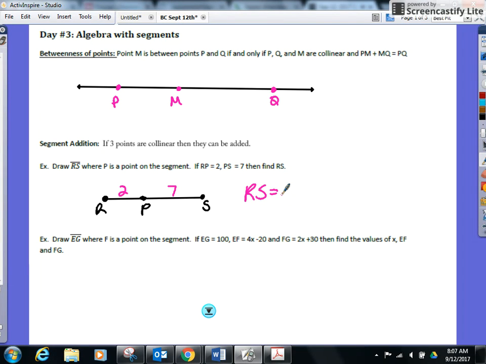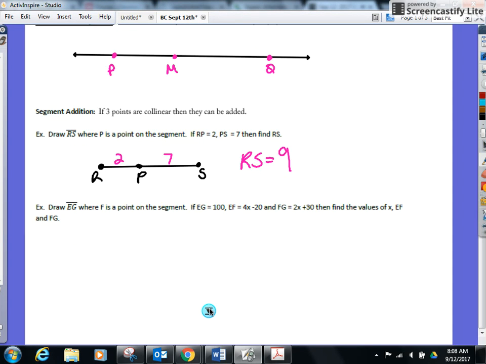Giuliano, what do you got? It's a tough one, I know. 9. Yep, 9 units long. Whew, everyone all right? Calm down. I know that was tough. Now you're ready to bust out your algebra skills from last year. Probably not even last year, probably 6th grade you did this stuff.